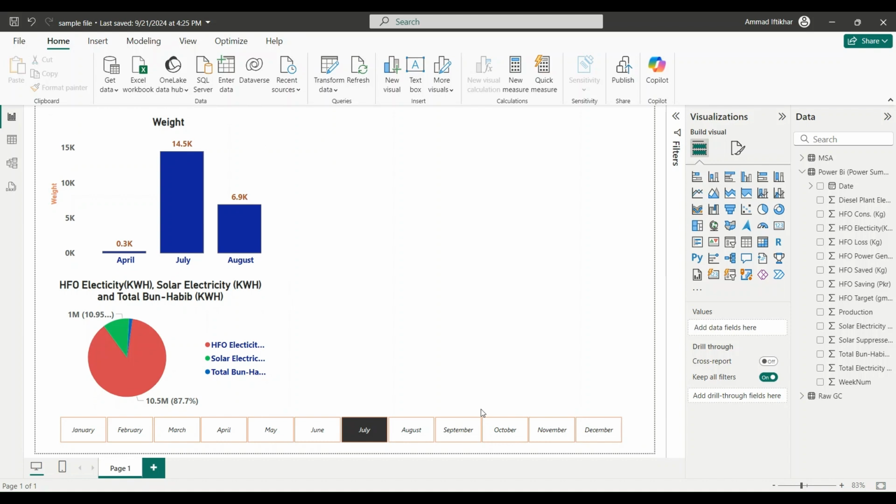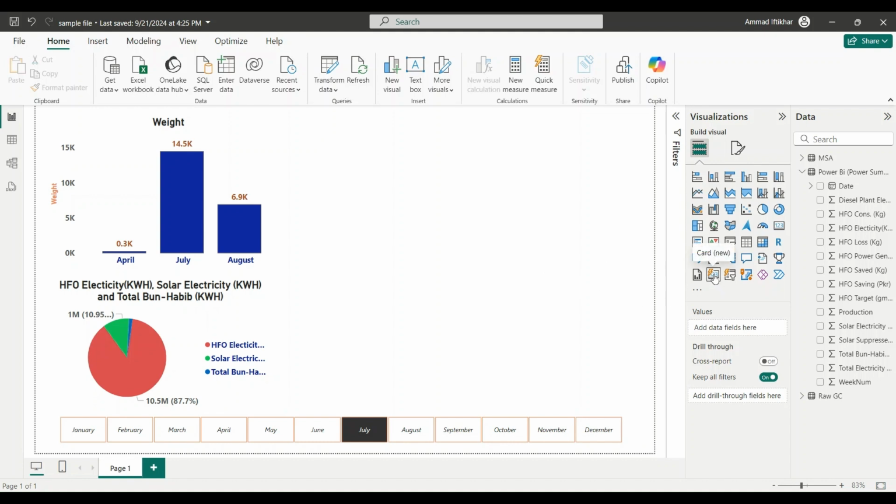The second thing we will be learning today in this video is how to link two tables with each other, so that you can connect one common date slicer to multiple graphs, and the results of those graphs will be visible as per the selection of date. For this we will be connecting different tables through the manage relationships option in Power BI, and in this way we will be connecting the two tables and we will be able to select the data.